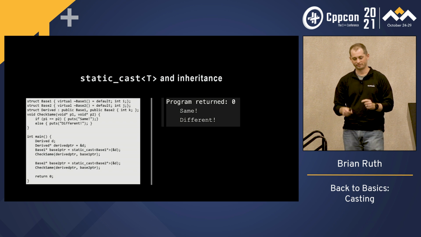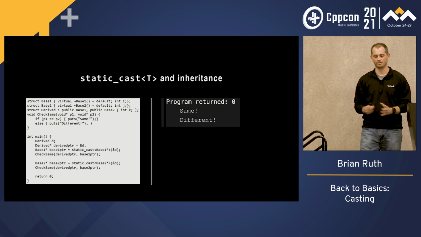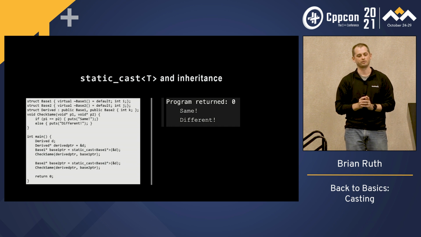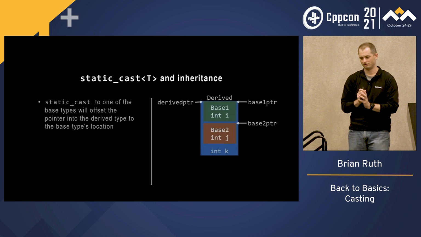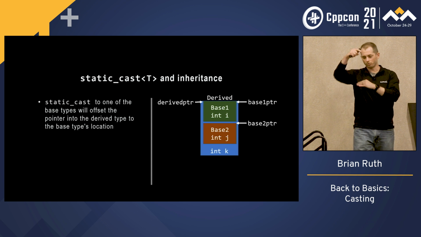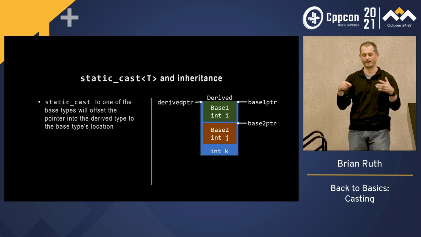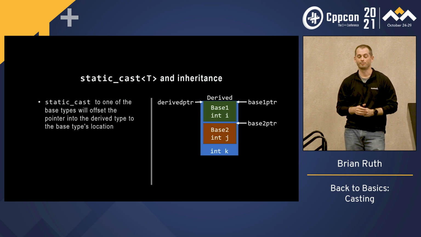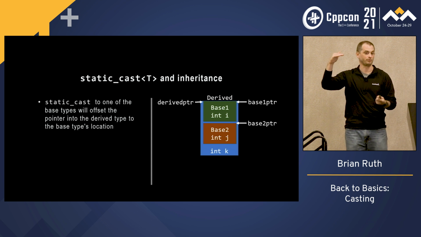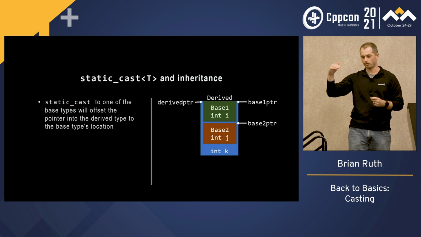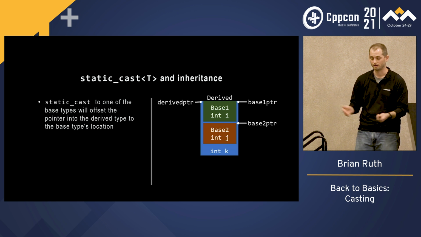But now, we're going to take that exact same object, and we're going to cast it to base 2. Now, they're all the same object. They all exist together, but the memory location is now different between those two. Well, why is that? It's because when the memory is laid out, the order in which you have those listed as part of your class or struct is going to just have the order that the memory is laid out. So when we have our derived pointer, it's pointing to the beginning of that derived object, just like we'd expect. And we have the base 1 pointer, it's also pointing to the beginning, because that's where the base 1 portion of the object is located.